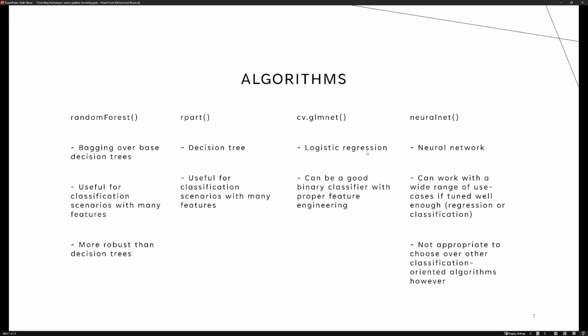I also included logistic regression because it can be a good primary feature with proper feature engineering. The issue, however, is that because of our one-hot encoding, it leads to something called the dummy variable trap. That could lead to issues with multicollinearity in the data, and logistic regression doesn't like that at all. So for this project, I used cv.glmnet and the alpha equals 1 parameter. That basically includes a lasso aspect to the logistic regression model, and that would account for any multicollinearity in the data.